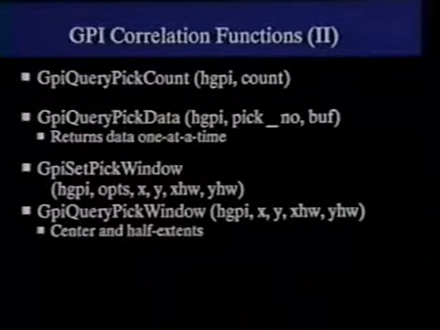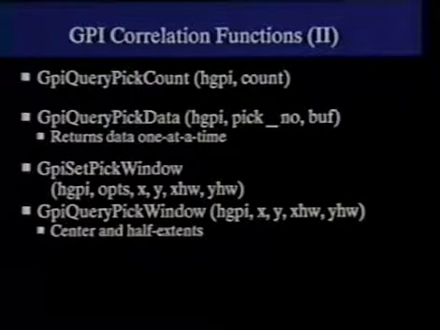So there are additional functions which allow you to find out what the pick count was and to get back what the pick data is. Now, the pick data is a pile of segments. So if segment 1 called segment 12, that called segment 83, that has an element which is a polyline that actually caused the image of the pick to occur, then that's what you get back with these functions.